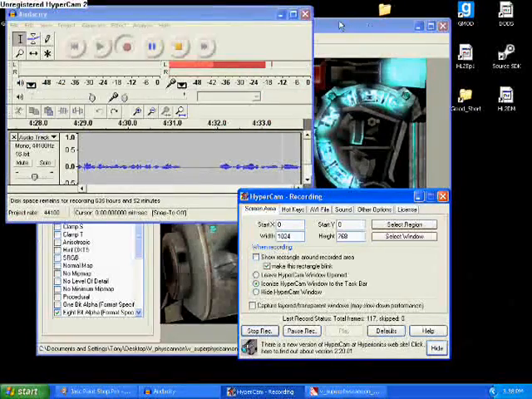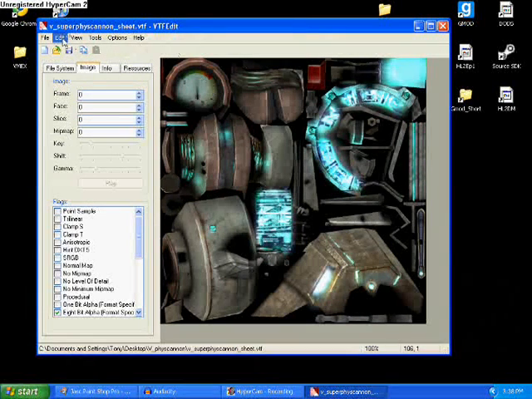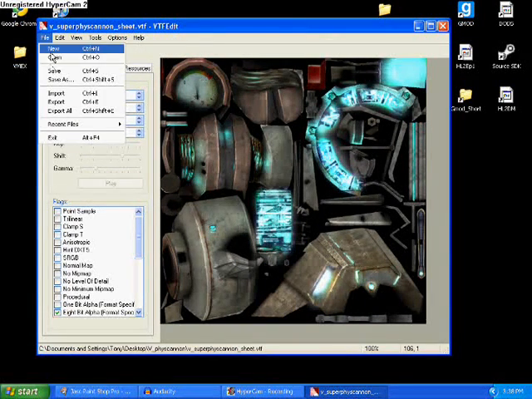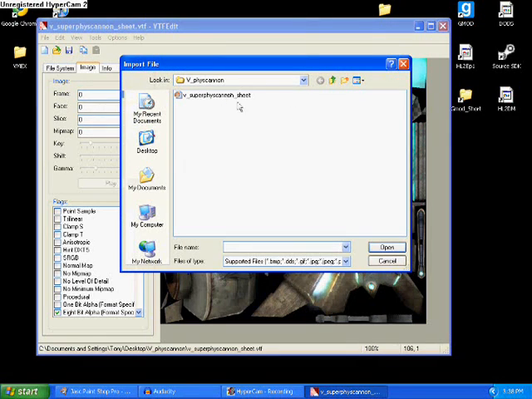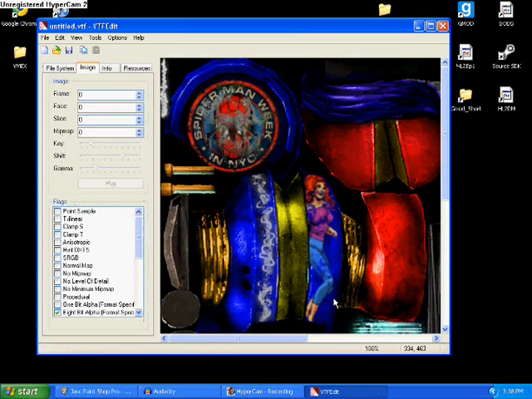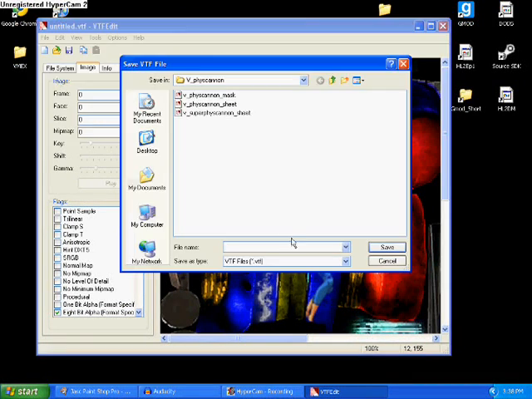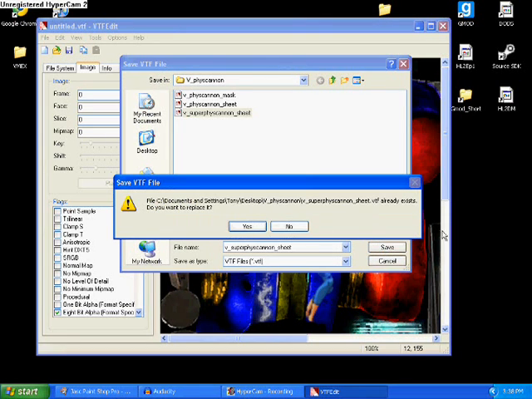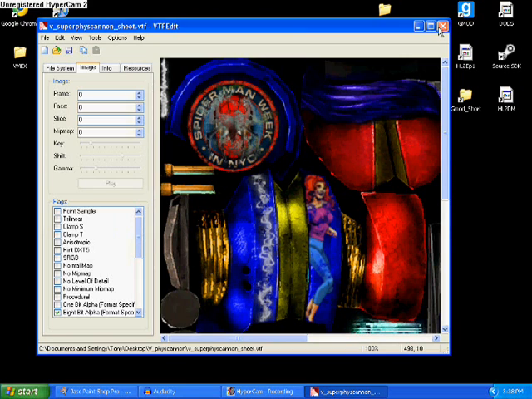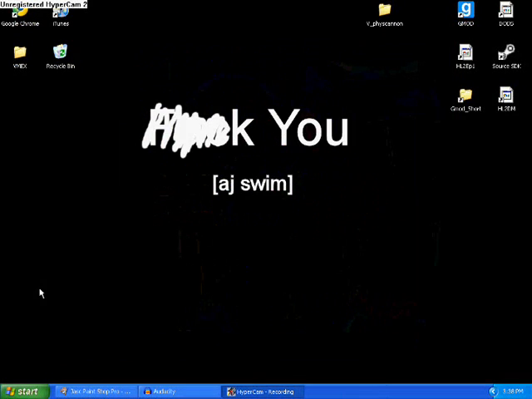We're going to minimize that. Minimize this. Minimize this. And then in this VTF area, we're going to go to File, Import, and select the VFizzCannon thing. We're going to open. Hit OK. And then once it's open, we're going to go to File, Save As. In the same area, I'm just going to save it as V underscore SuperFizzCannon underscore Sheet and hit Save. It'll ask me if I want to replace it, and I'm just going to click Yes. So I'm going to exit the VTF area. My FizzCannon thing is right here on my desktop, along with my Gmod shortcut, which everyone should have. But I'll walk you through how to get to your Garry's Mod folder so you can use that FizzCannon gun.